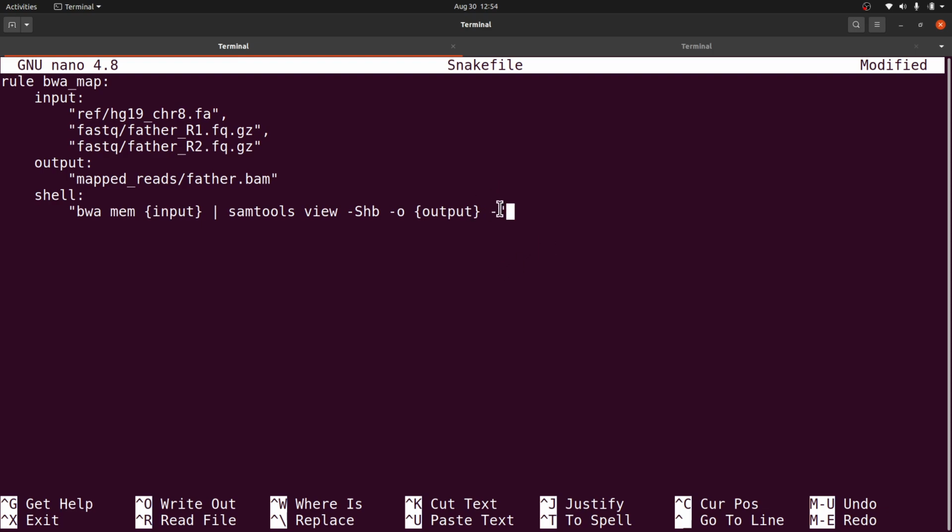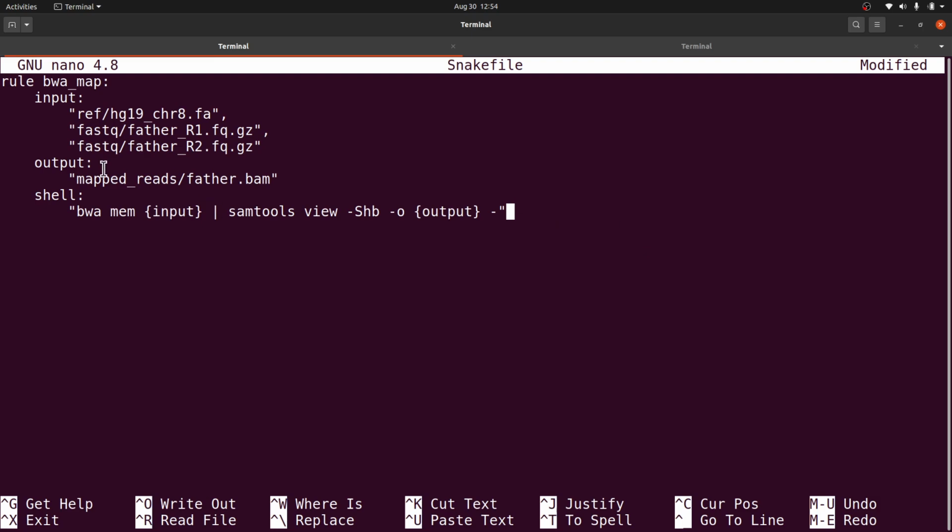So the dash here, I repeat, is used to get the output from this command. This is the meaning: the dash here means that we are getting the output from this, and that will be the input for this command. So the dash here, you should include it. Okay, so this becomes our final command.